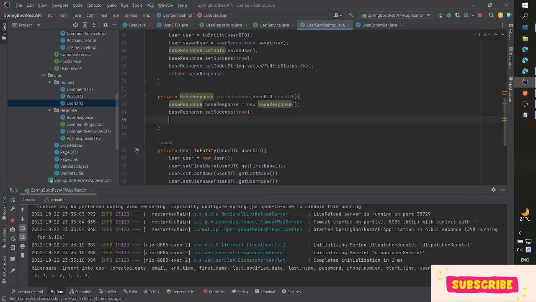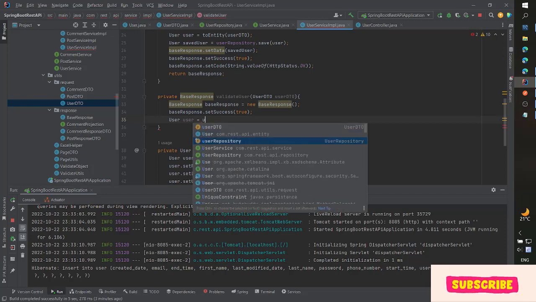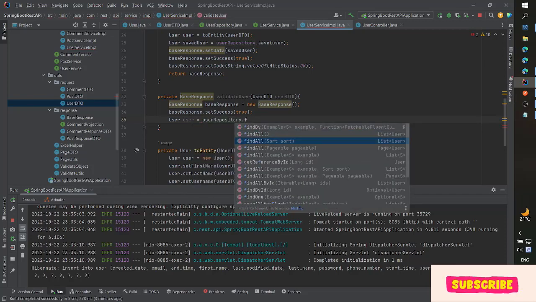So here we will get the user equal userRepository dot findBy.